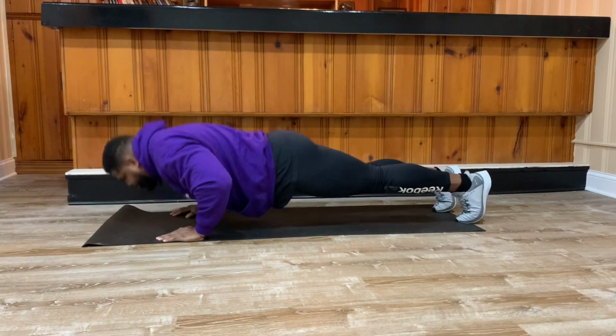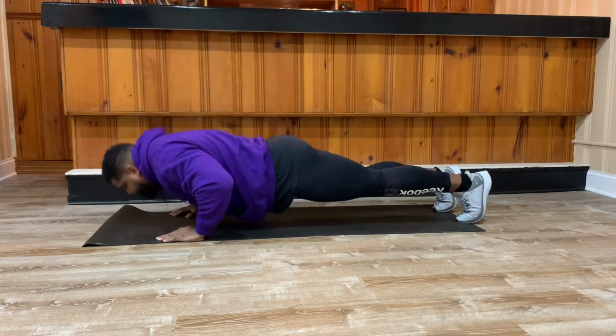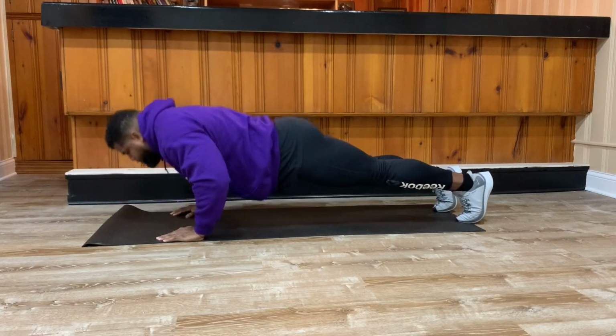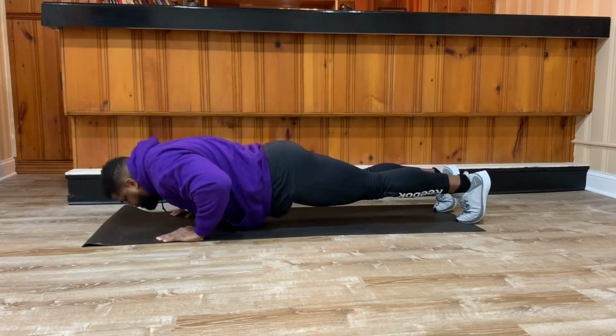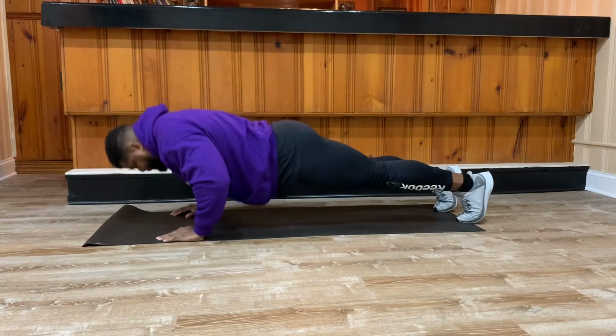After the cardio, I get into some basic body weight movements. Push-ups, sit-ups, crunches, 5 sets. For me, I'll usually do 5 sets of 50 push-ups, 5 sets of 30 crunches or sit-ups.